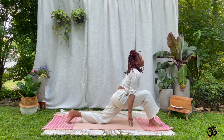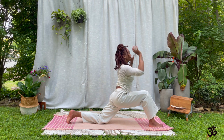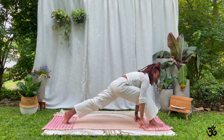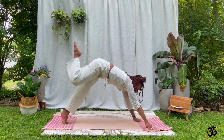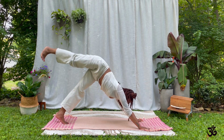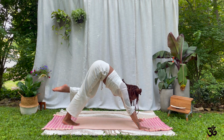And shift forward. Inhale, crescent moon. Lift your hands again. Exhale, low lunge. Tap into the mat, re-engage your back leg. Inhale, 3-leg dog. Sweep your toes up. Exhale, downward facing dog. Come on back to the mat, left side.